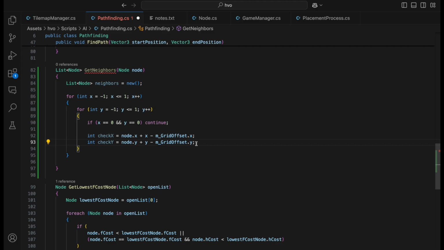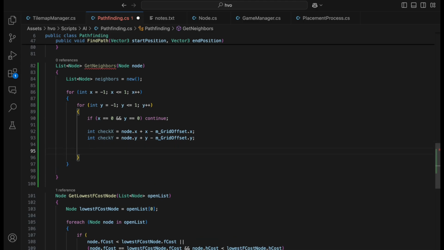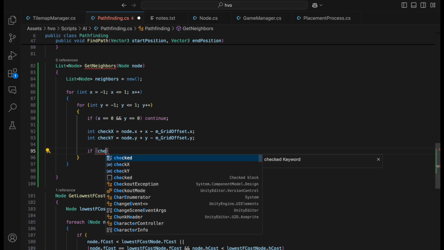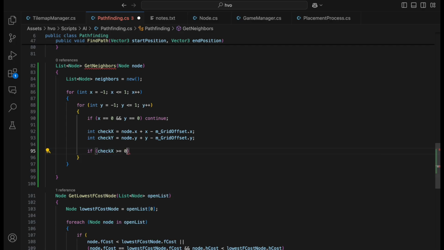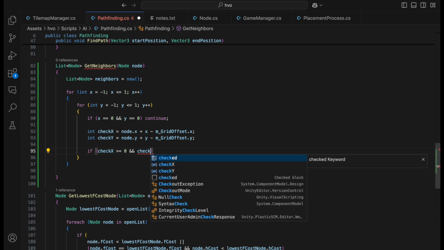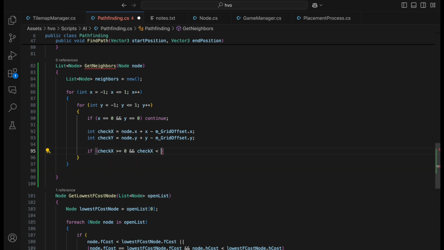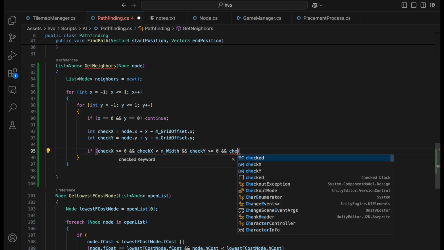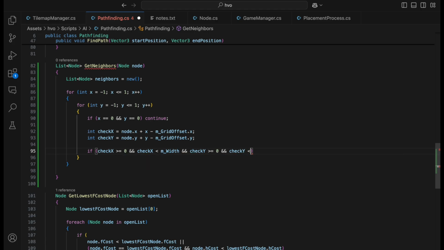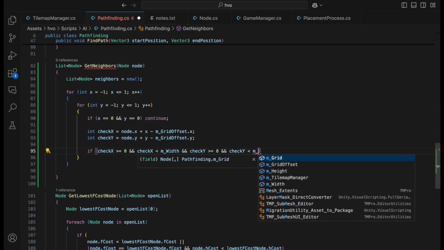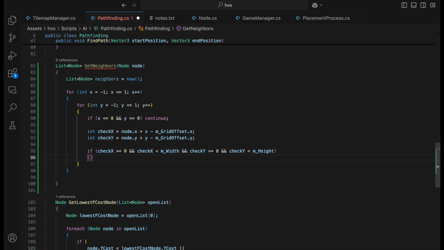Okay, and now I will just check for boundaries, if the neighbor is not outside of the map. So for example, if we are on the edge of the map and the neighbors would be water tiles, then we need to check for it. You can check like this: if checkX is greater or equal to 0, and checkX is smaller than your map width, m_width, and checkY is larger or equal to 0, and checkY is smaller than the height of the map, then you're safe.